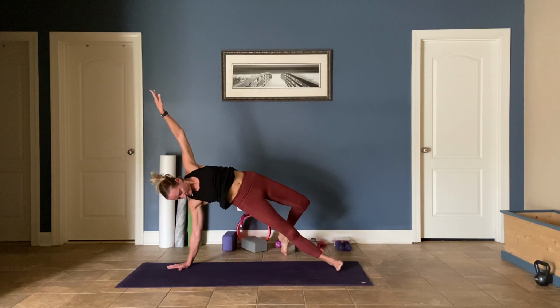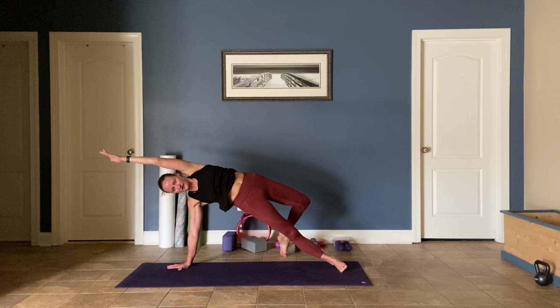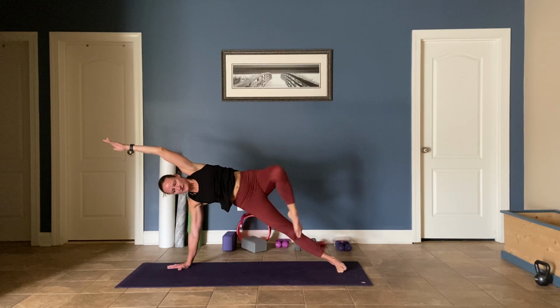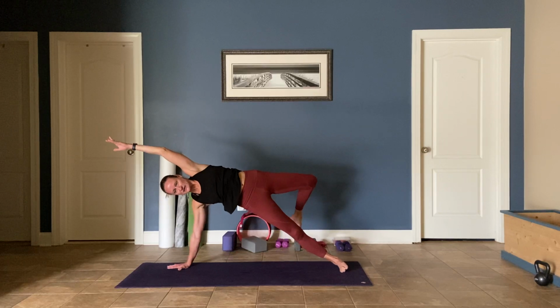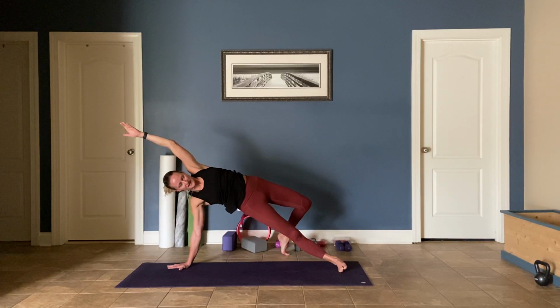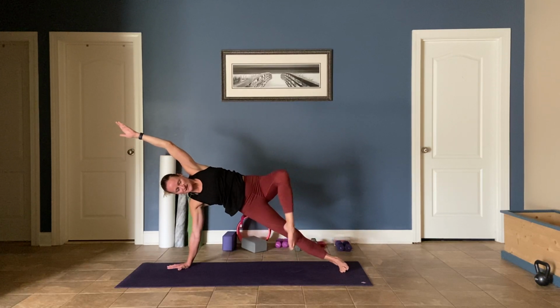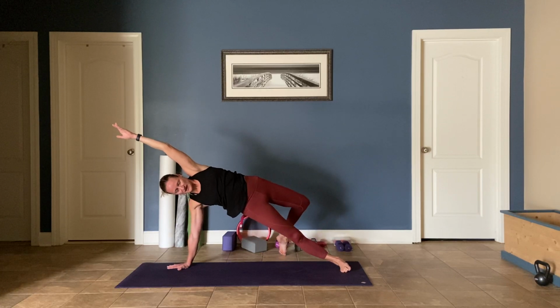Tap that left foot behind you. Left arm over by your ear. Lift that left foot up, tap your knee. Tap in front. Tap your knee. Tap behind. Keep lifting those hips up high. Tap your knee. Tap in front. Tap your knee. Tap behind. Tap your knee. Tap in front. Tap your knee. Tap behind one more time.